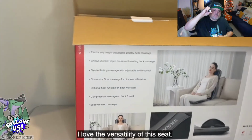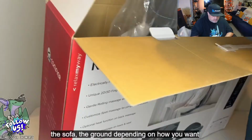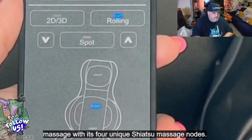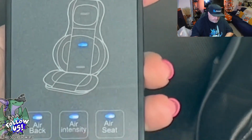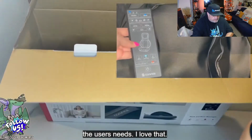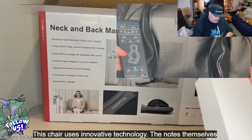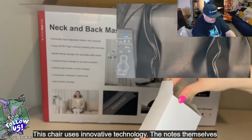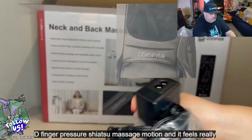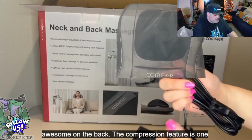I love the versatility of this seat. You can put it in different types of chairs, the sofa, the ground, depending on how you want to sit, as well as it provides a deep tissue massage with its 4 unique shiatsu massage nodes. The position of these nodes can be adjusted to fit the user's needs. I love that this chair uses innovative technology. The nodes themselves move both inward and outward to create this 2D, 3D finger pressure shiatsu massage motion, and it feels really awesome on the back.